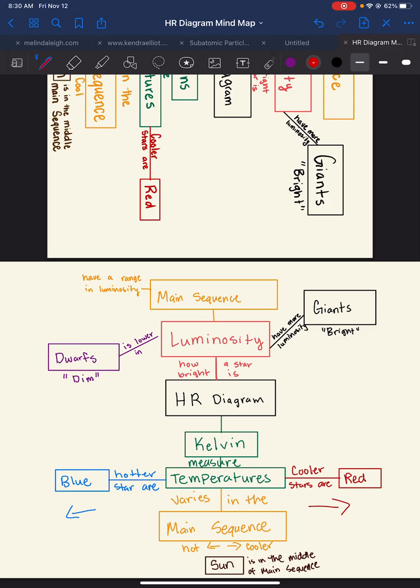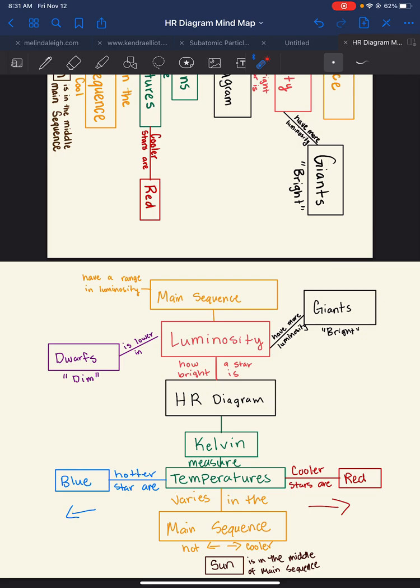And also, whenever you get the HR diagram, it's going to show that the hotter temperatures are on the left of the diagram and the cooler temperatures are on the right. I tried to make this whole mind map match what the HR diagram will show you and how it's laid out.